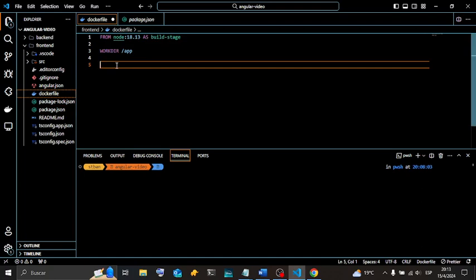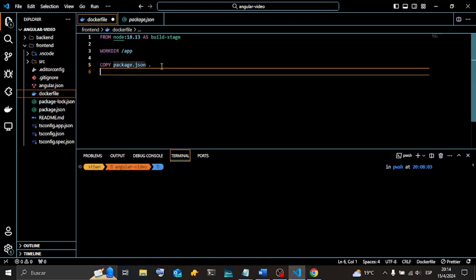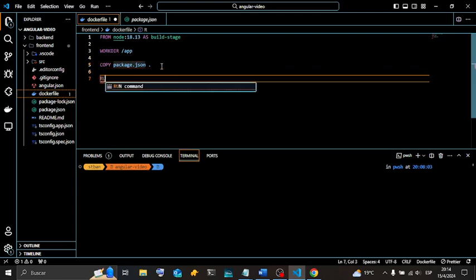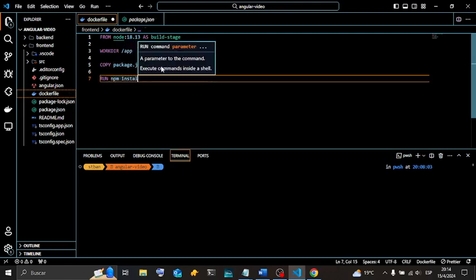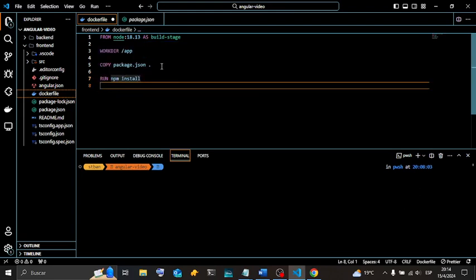I create a copy: I need to copy package.json inside of my container, with this dot. It's very important. And I need to run the command npm install for all the dependencies that I need.